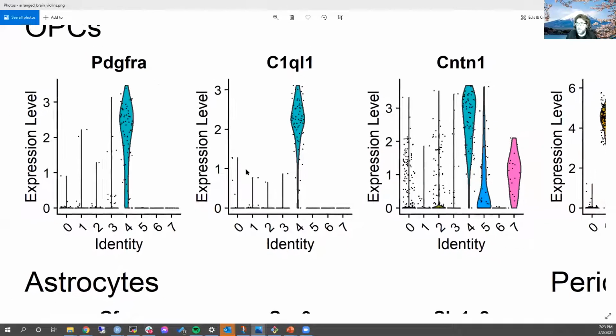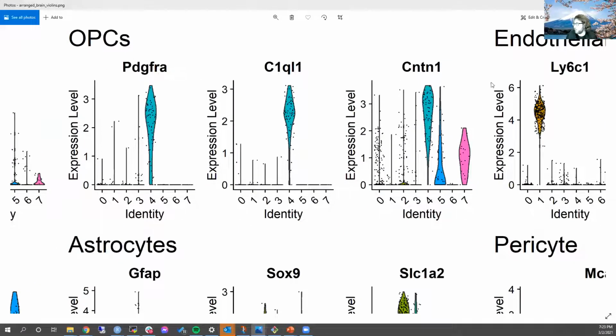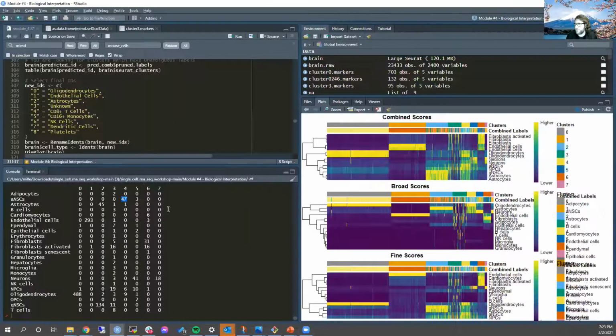So because I have this prior knowledge, I would probably side with oligodendrocyte progenitor cells for this one in my mind, but I'll keep the option open that it could be either, especially since this didn't seem to think it was, even though that label was there in the reference. So I would probably say OPCs or ANSCs. And at this point, it would probably take me a little while and a little bit of digging to really figure out which it really was.